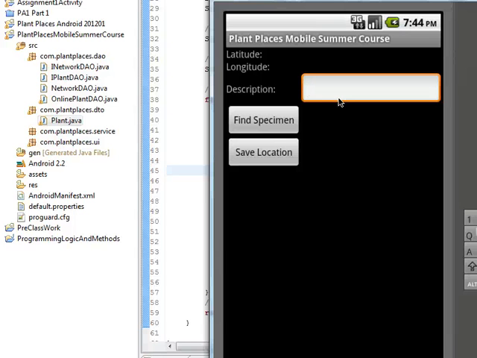But a specimen, on the other hand, is a specific plant that you could go out and touch. So if you have an Acer rubrum in your front yard, that is a specimen of Acer rubrum. So what we want to store here is latitude, longitude, description. And also we'll want to associate it via a foreign key with the plant itself. So we'll want a plant ID field as well. Those are the things we're going to want in our specimen.